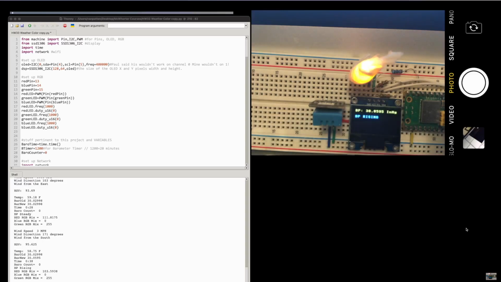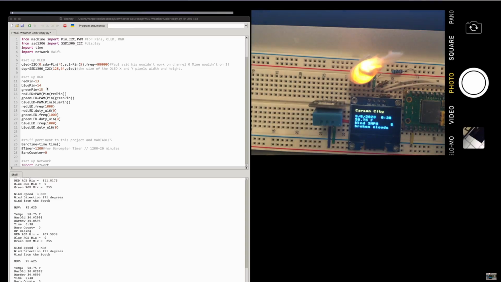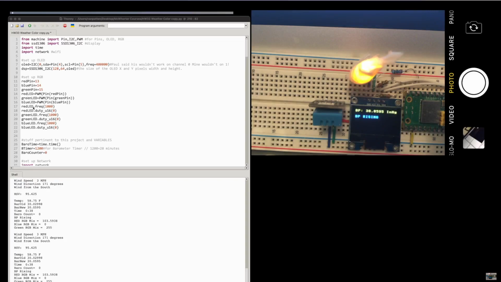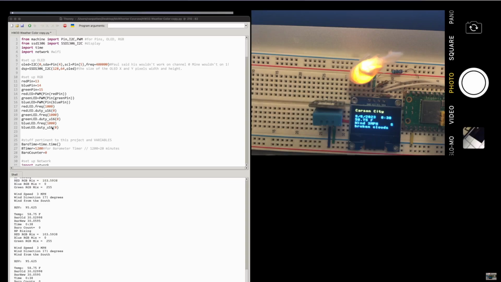I've got this page up to show you the RGB. I had this set up before, and I actually had it set up for PWM, although I didn't use it. We're going to be doing some mixing on this one, so we are going to have to use the PWM. This is how we do that for the red, green, and blue. Set it up with the frequency, and the duty cycle here is just 0, and we will change the duty cycle. That's the mixing part of that.